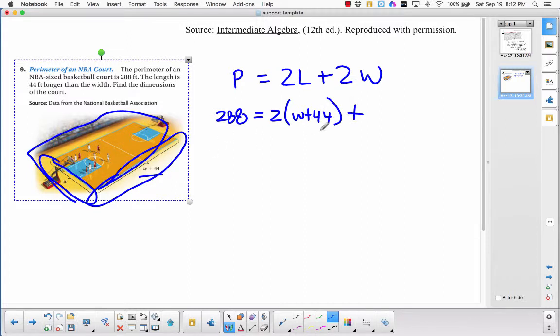Plus, and then the width is just W, I'll put a W there. Notice that when I wrote this equation, there's going to be only one variable there. So there's just a W. I'll have to collect some like terms, but there's just a W.